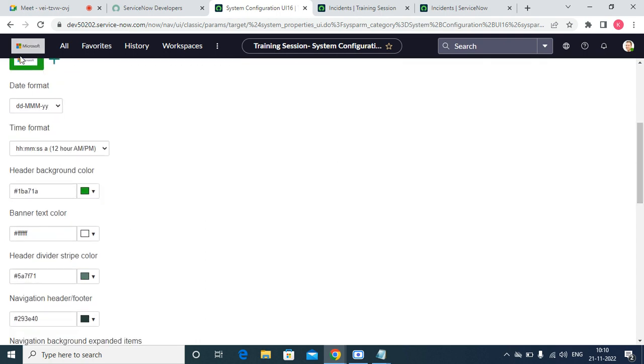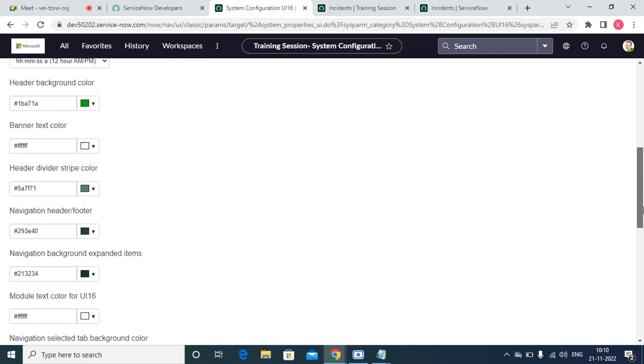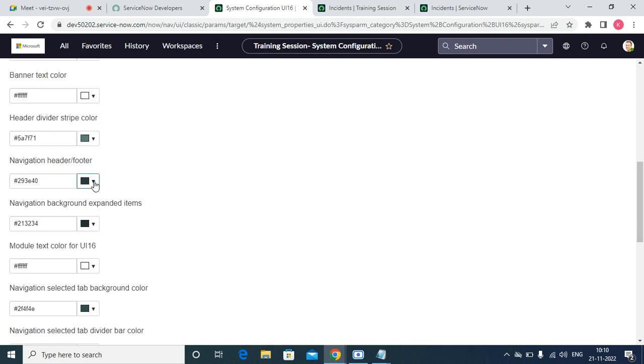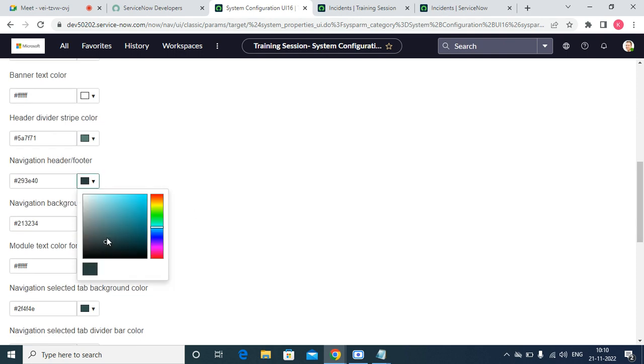And next one, banner text is nothing but this is the banner. This training session, if you want to change the banner text, you can change it also, but right now we don't need to change it. And a header divider, but right now we don't require this header divider, banner text, navigation header. For example, the navigation header, see, I'm just going to a different color.